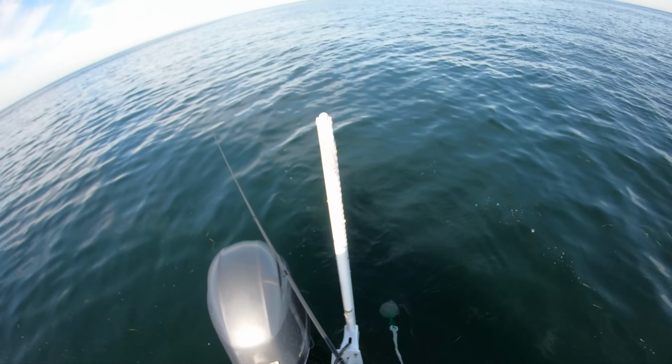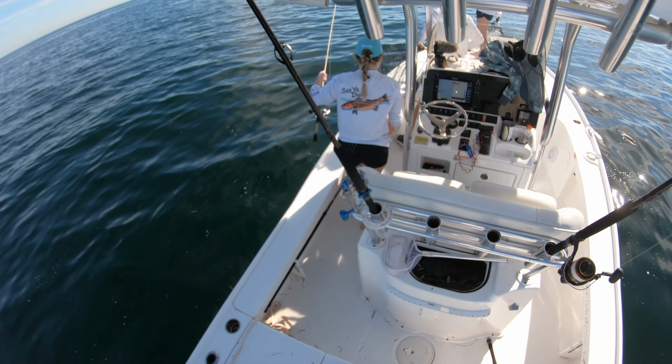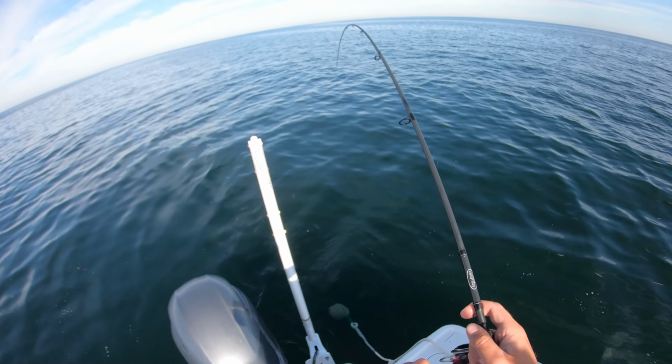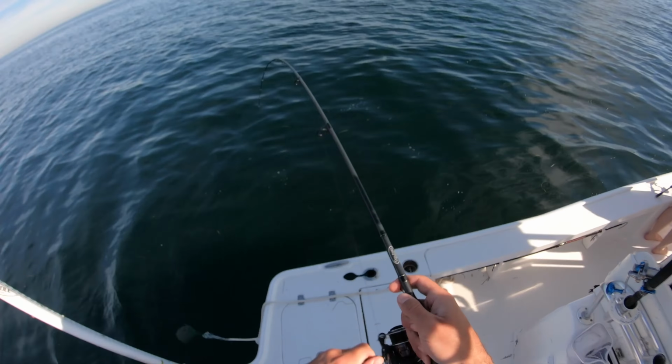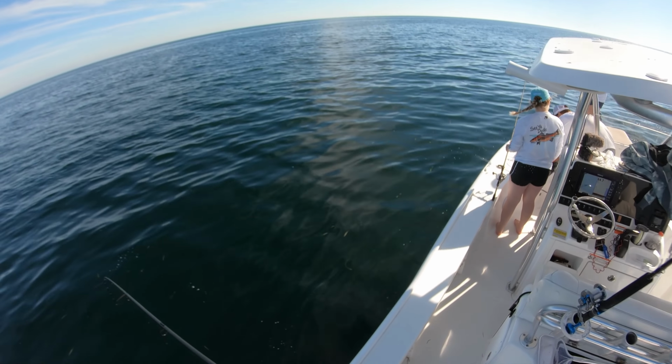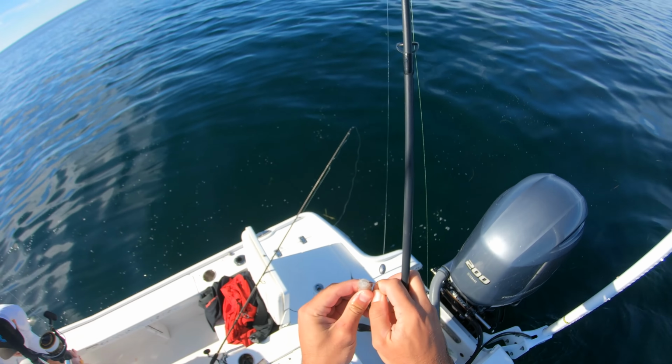Woo! There's hogs here. Dang, okay. There's hogfish here. Oh, brown? Nope, that's... Don't even look at the grunt. Oh yeah, he's over 14. He's 14 and a half. That's a keeper hogfish.